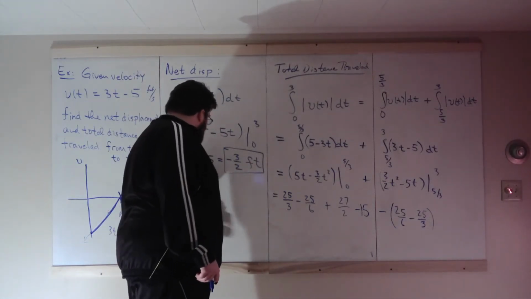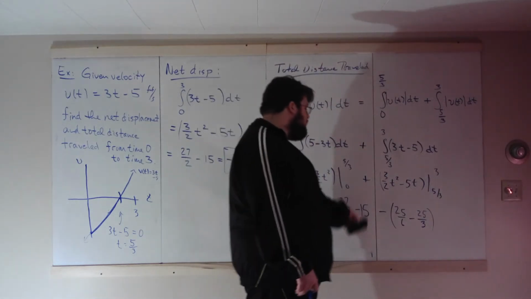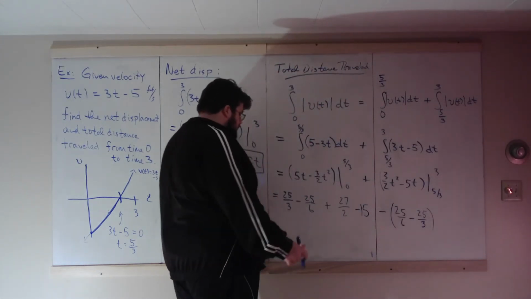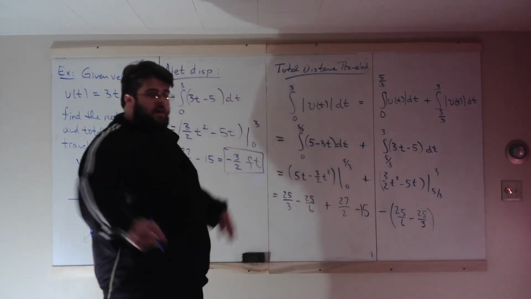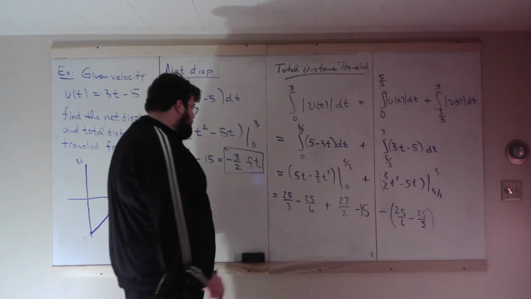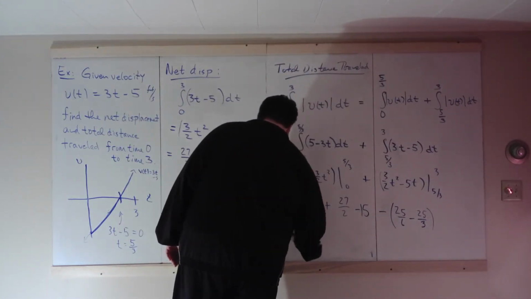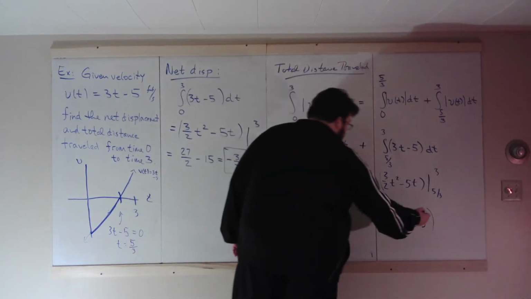Now, I would strongly recommend against jumping straight to a common denominator here, because there are some observations we can make. You can add in whatever order you want. You don't have to go this, then this, then this. You can observe, hey, look at this. We have a 25/3 and another 25/3. 25/3 plus 25/3 is 50/3.